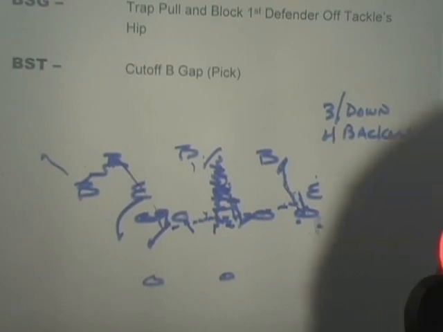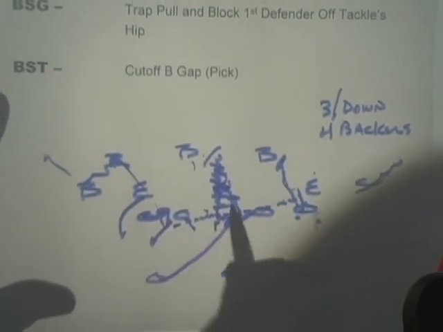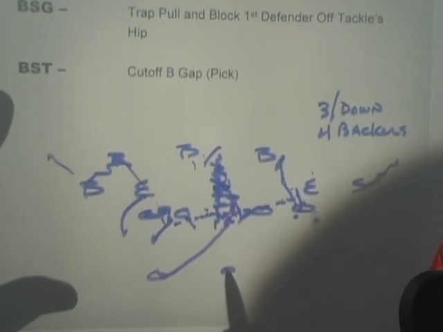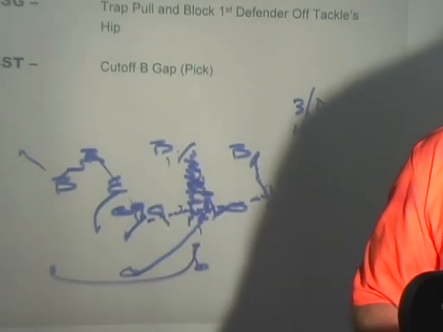Of course, the fullback is going to line up in the gap. He's going to be running to the brown spot, the outside play side cheek of the center. The quarterback gets the ball. When he gets it, he reaches the ball to him and then boots out. That's trap versus an odd scheme.